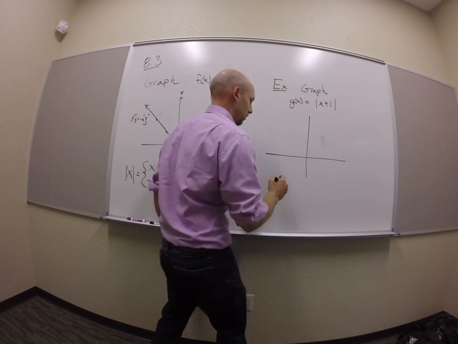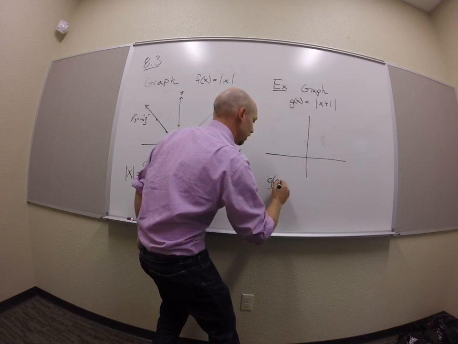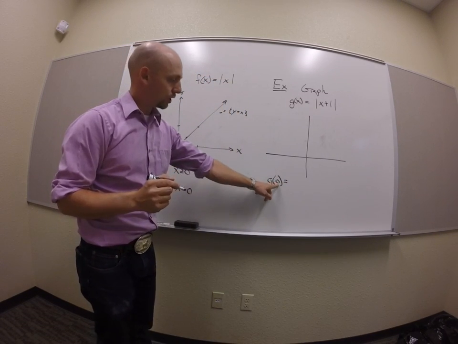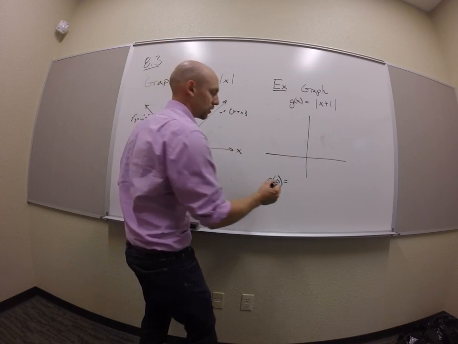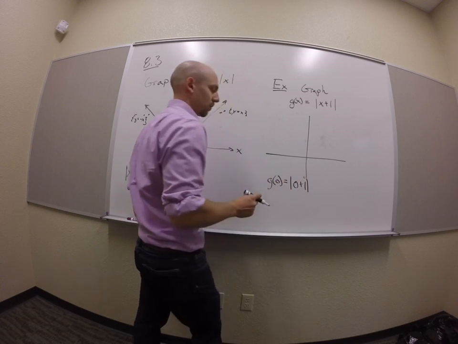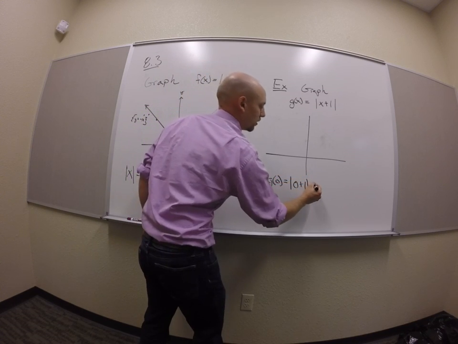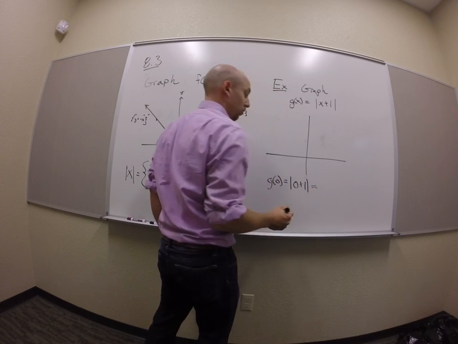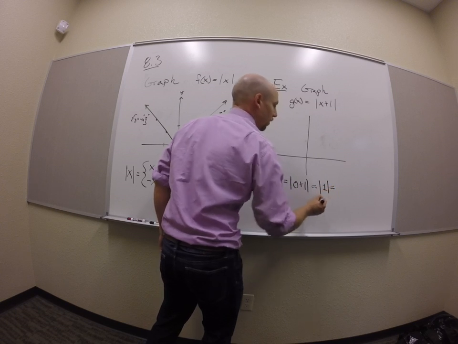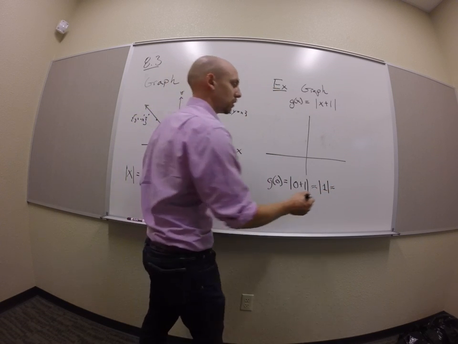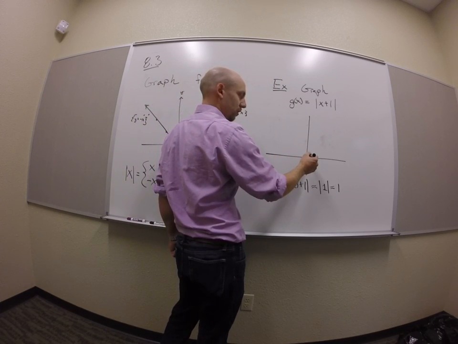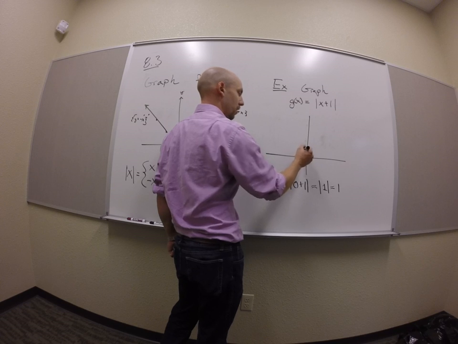Well, can I get some points on it? Say what's g of 0? So when I do g of 0, I plug 0 in for the x up there, right? So I get the absolute value of 0 plus 1. And now when I calculate this, 0 plus 1 is 1, right? So the absolute value of 1. How far is 1 from 0? Well, it's 1, right? Okay, so I know that if I put 0 in, 0 on my inputs gives me 1 on my output.